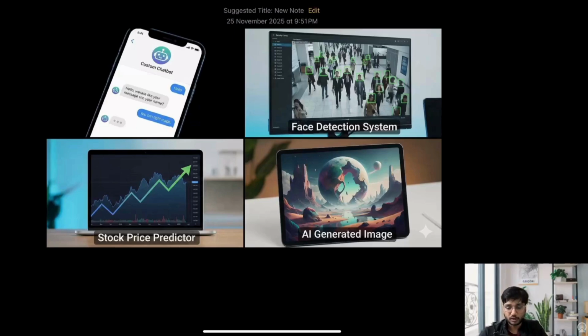When it comes to small, it can be something like a spam filter, housing price prediction, something like that, which is very common. When it comes to big, it can be something like a chatbot, building an AI image generator, or something like that. As soon as we move ahead, our projects' complexity will automatically increase and we learn a lot more.